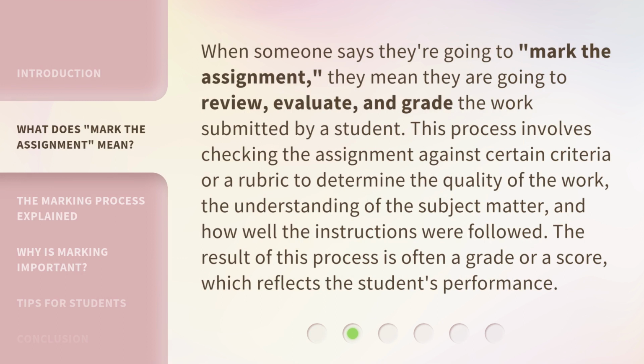When someone says they're going to mark the assignment, they mean they are going to review, evaluate, and grade the work submitted by a student. This process involves checking the assignment against certain criteria or rubric to determine the quality of the work, the understanding of the subject matter, and how well the instructions were followed. The result of this process is often a grade or a score, which reflects the student's performance.